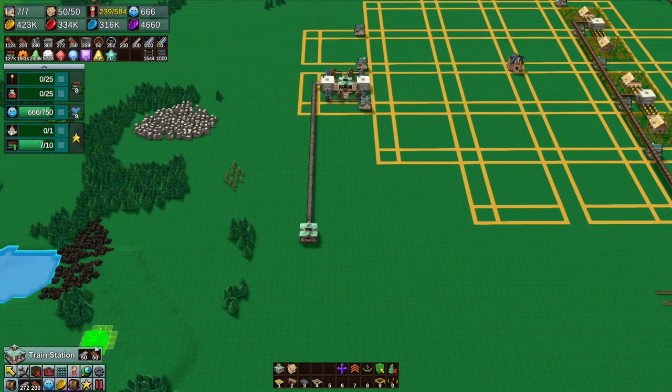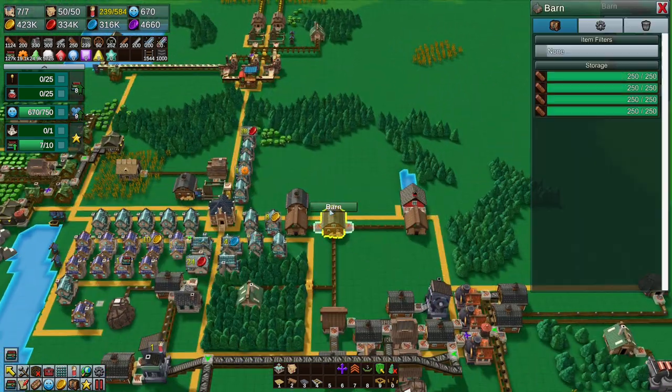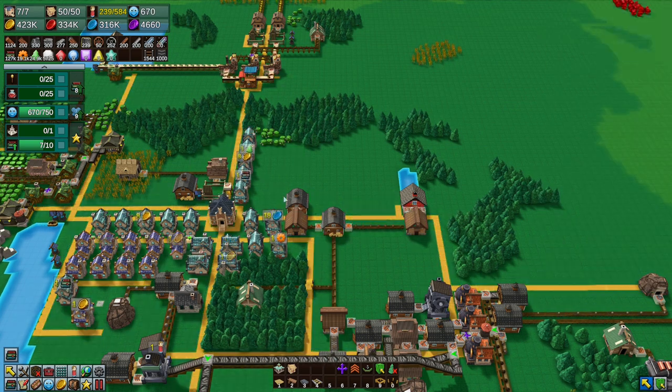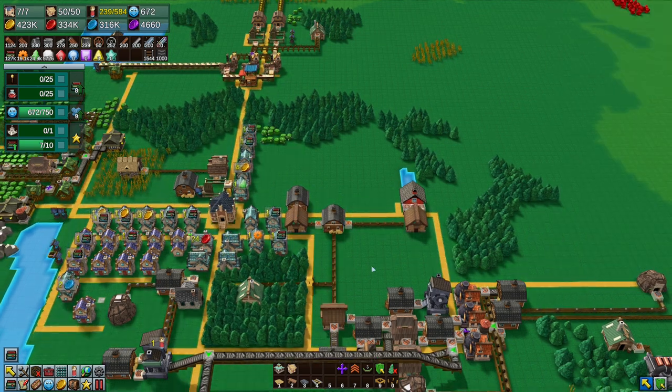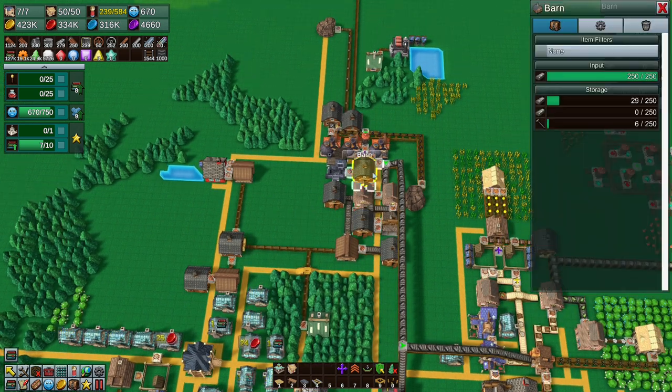I don't think I have enough resources to build the things, because I stopped doing the wooden plank thing. Where are we storing wooden planks? We're storing wooden planks anywhere? Anywhere at all?